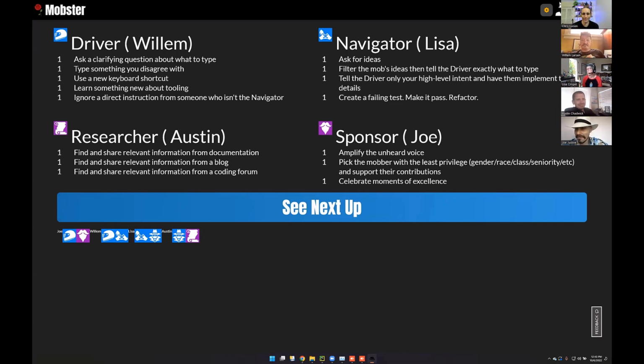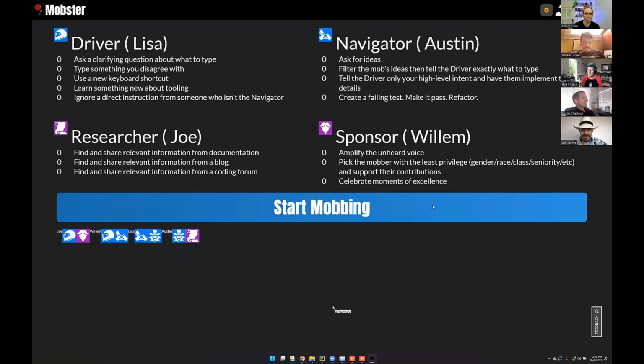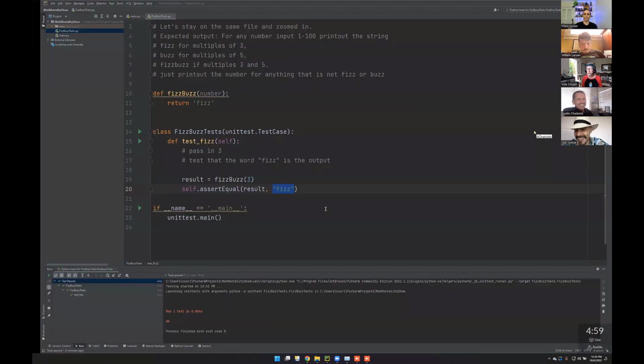All right, let's keep it moving. Next up, and see who's driving. So Willem, you probably want to click the next up as the lingering driver, and then now Lisa can click start mobbing. Oh, hold up. Let's see what the roles are, because last time it was a little hard to see what my role was. So I guessed I was the researcher. Good, excellent point. And you were correct, Austin. All right, Austin, are you ready to be in the navigator seat? Lisa, you ready? I'm the driver, but y'all have to bear with me. This is going to be slow. It's got to be okay. Exciting. Thank you, Lisa.